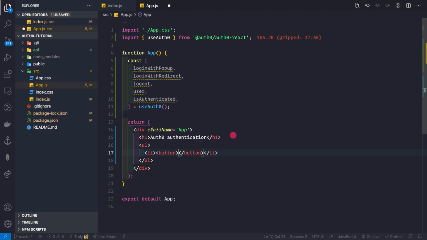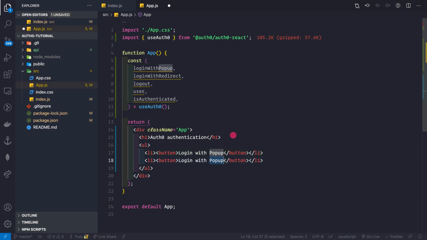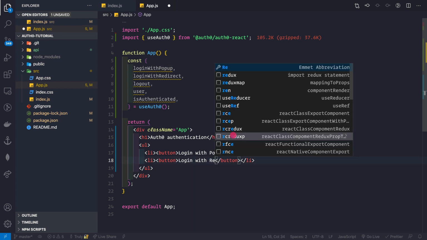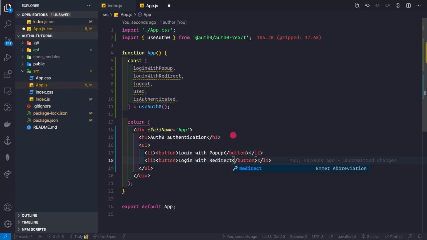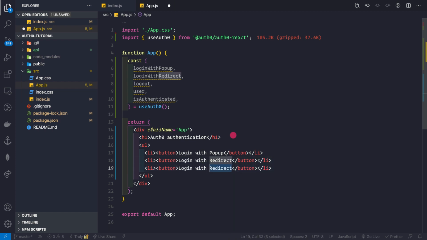The first button would be login with popup. Then let me copy and paste it here, and this button should be login with redirect, because we are going to see different experiences with the pop-up and redirect. And now let me again copy this button and paste it here, and this button should be logout.